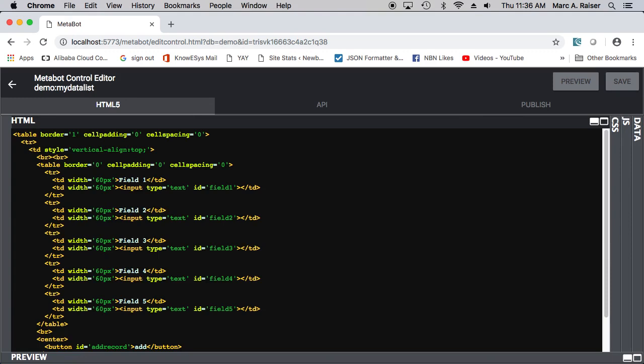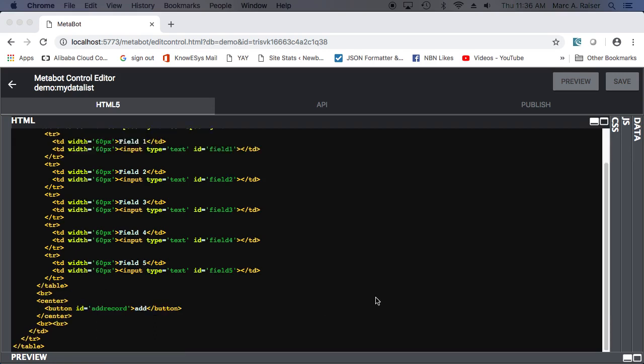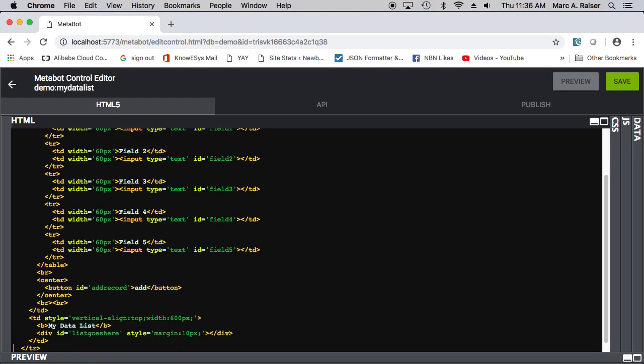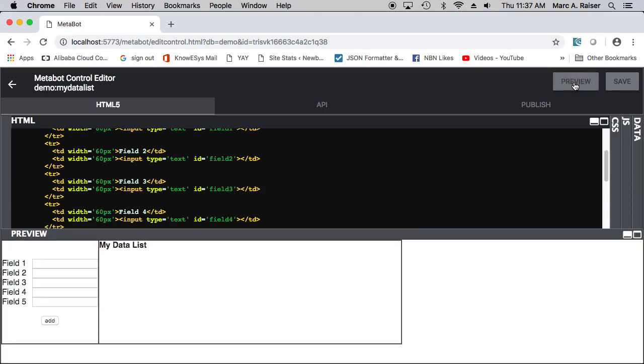The other thing we're going to add is a second column, and in the second column we're going to have an area for our actual list to be displayed in real time, right? It's just going to have a simple heading and then a div where we're going to stick the data in, right? Very simple, no frills user interface. All right, so that's it for the HTML.